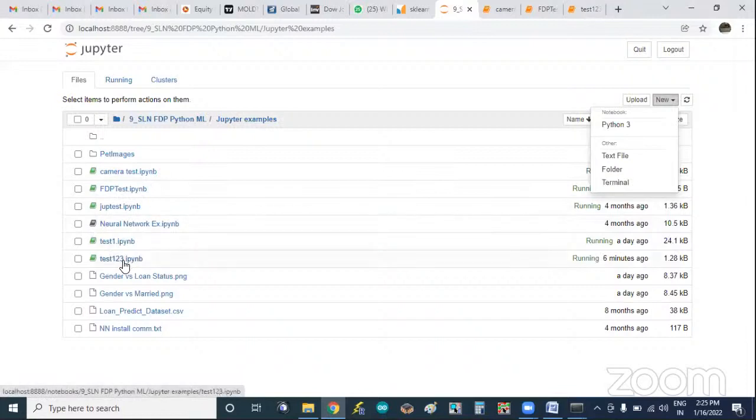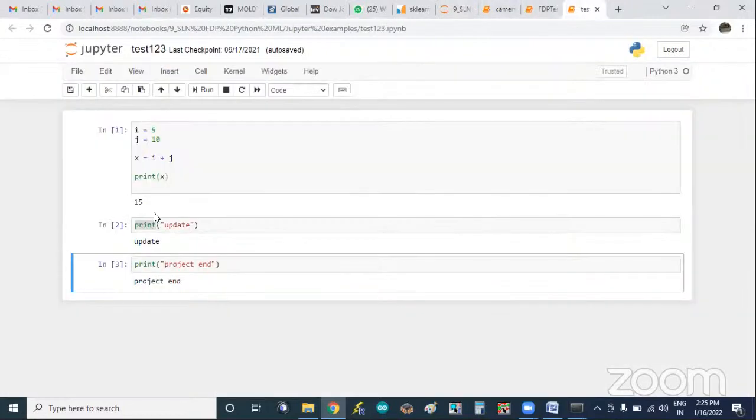In the beginning, you can see test 1, 2, 3. It's a simple code, just some add mentioned here. So in Jupyter, we write the code in cell format. That is one of the major plus points of the Jupyter tool for developers. Individual cells we can execute.